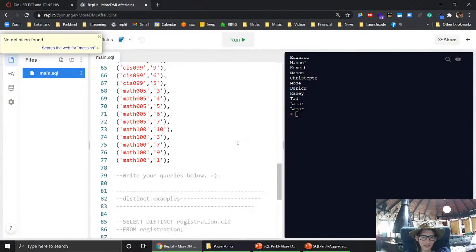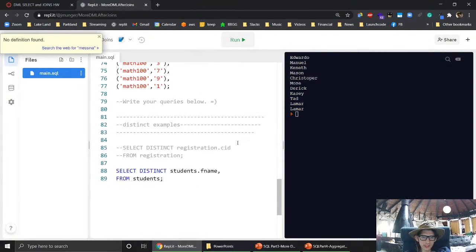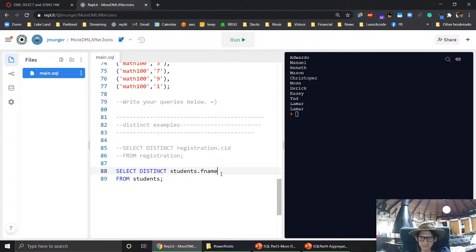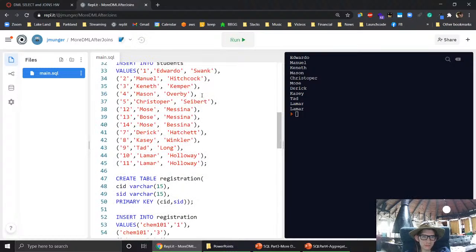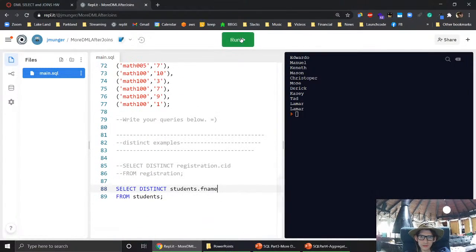So now we're grabbing out just the distinct students' fname. Okay, so we have two Mose, oh wait, do we have two Mose? Yes, two Mose and two Lamars. So selecting distinct there, we have that.